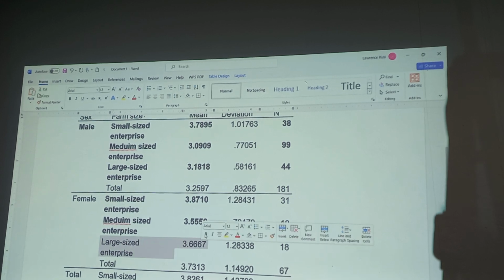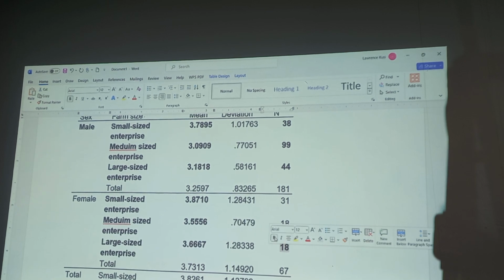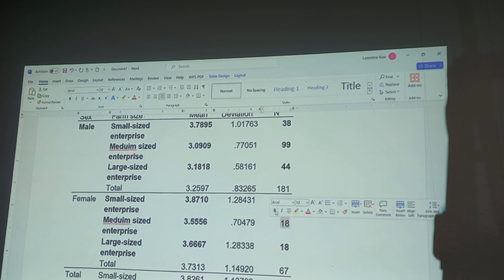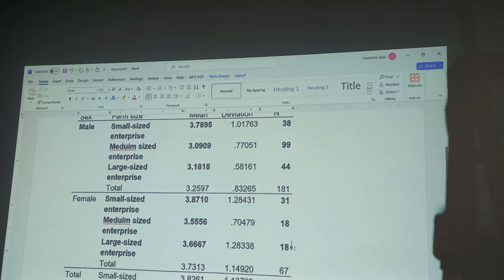Which of them is making the same kind of thing? But how many females are managing large? Like 18. You see? And how many are managing this? 18. And how many are managing this? 10 of them. Yeah. I told you about the sample size, right? So if you really want to compare them, for each of the subgroups, there should be many.